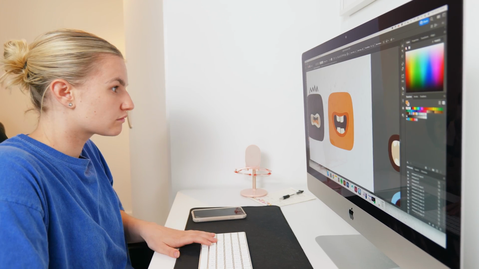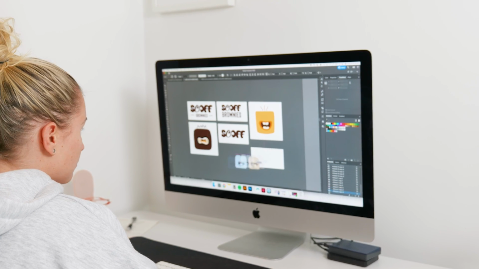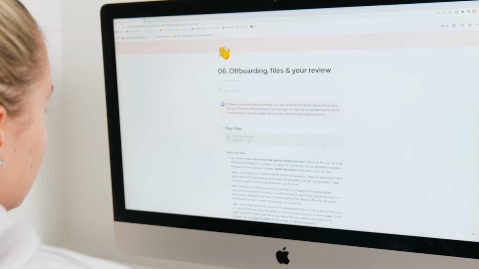Friday, the 1st of July. After making the changes to the illustrations on Tuesday, I updated the brand presentation document and resent this to the client. After a few days of waiting, they came back and said they were really happy with the changes that were made and signed the project off. From there, I packaged up the files and delivered them to the client via the Notion client portal. So now that means I can show you the final brand.